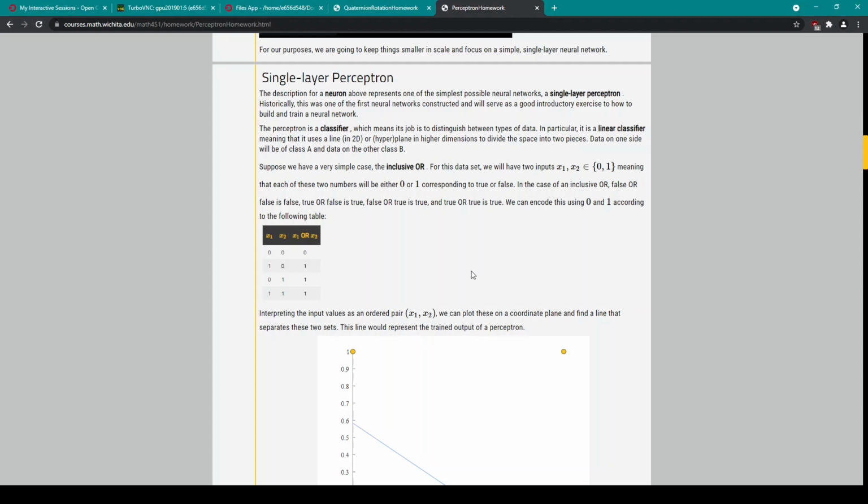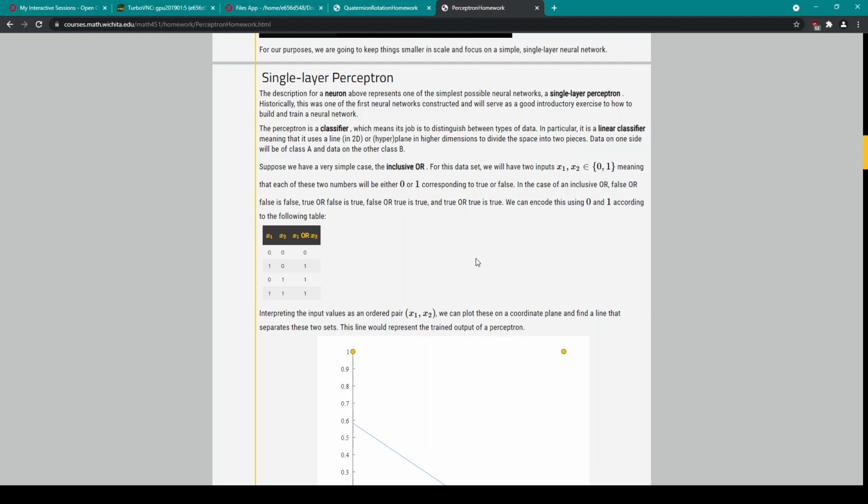Okay. So the example that's used here to start off with is the idea of an inclusive OR. So this is the mathematical OR. If I take as my four inputs false-false, true-false, false-true, and true-true, because those are my four options, right?